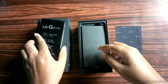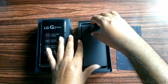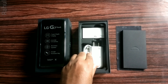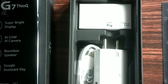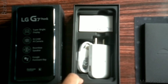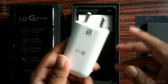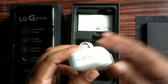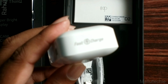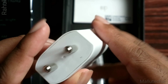Let's see what's inside the box. I'm keeping the device aside for the time being, and there is the paperwork as usual. I will keep it aside. Then let's look at what's inside the box. There's a charger, there is a cable, charging cable or data cable, and there is a box that is the earphones, I'm guessing. So this is an LG branded adapter. It has fast charge. It has Qualcomm Quick Charge 3 support.